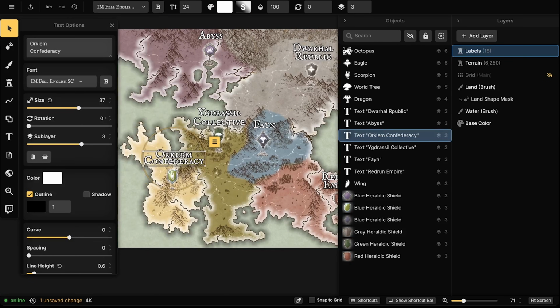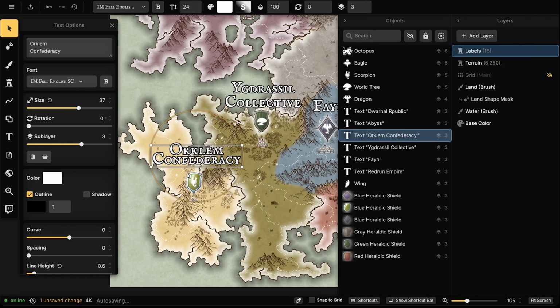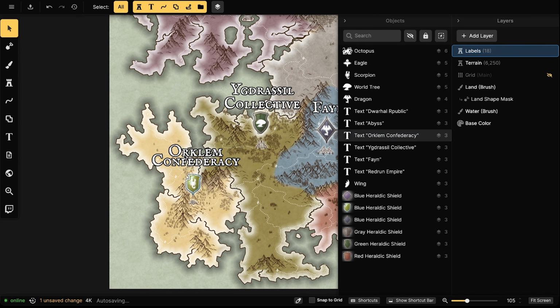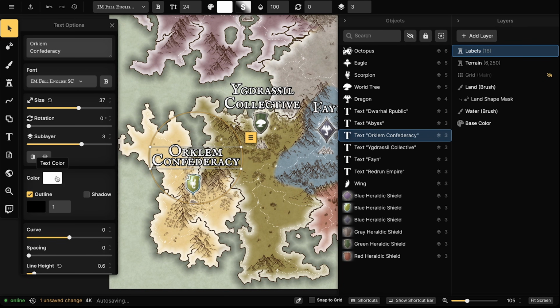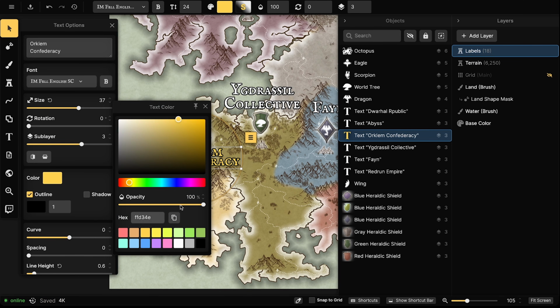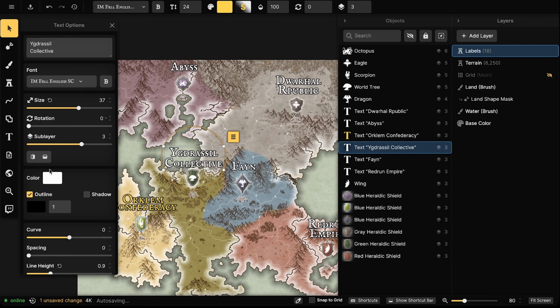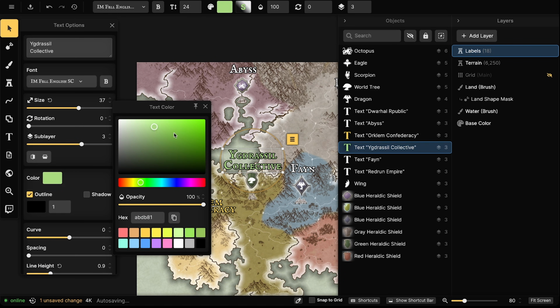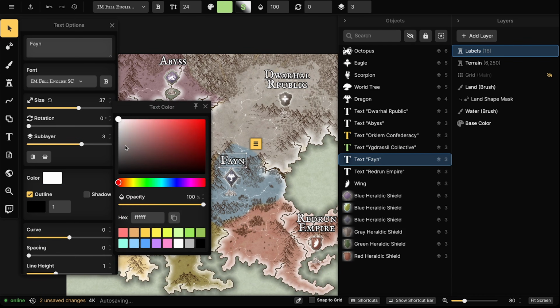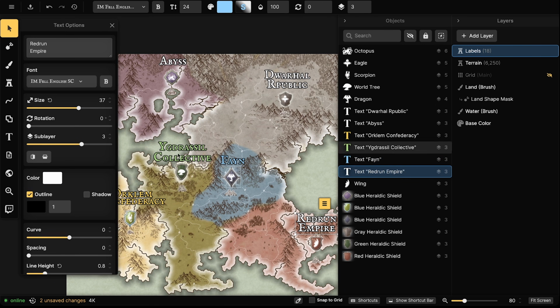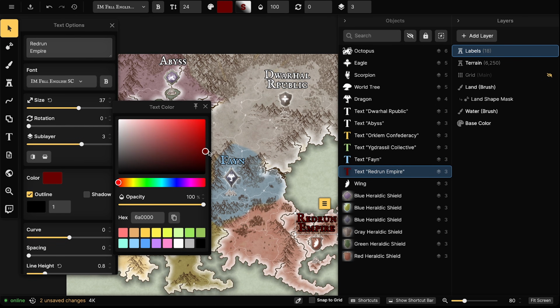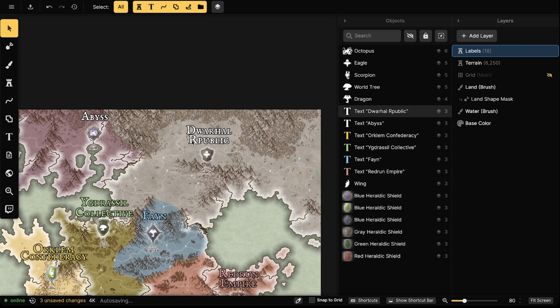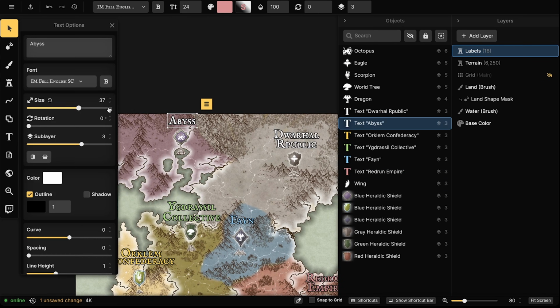You can also use color coordination as well. Normally, I don't recommend changing a lot of colors, but you can. For instance, since this continent is yellow, you could use an orange color for that one. The Yggdrasil Collective is greenish, so why don't we use a faded green? This one is blue, so why don't we use a bluish color? This one's red, so let's go with a more faded red-like color. Let's make it a little bit lighter. That looks good. Then we can take this one. I think white works for this, and this one can be a purple color.